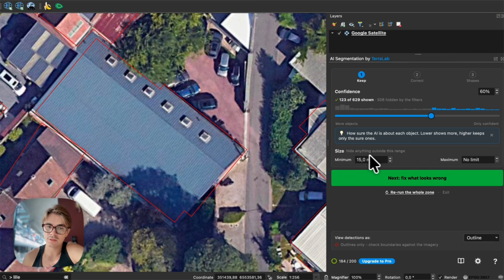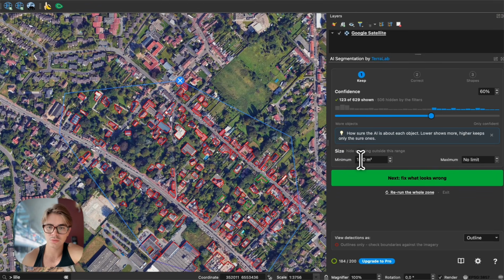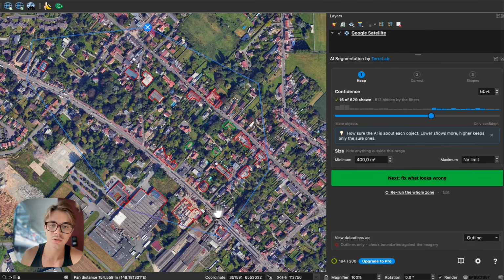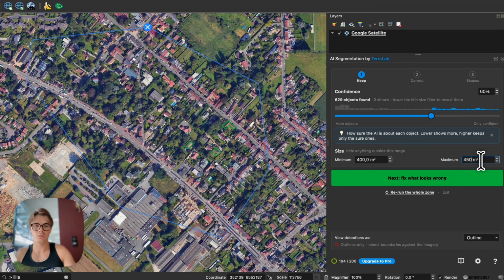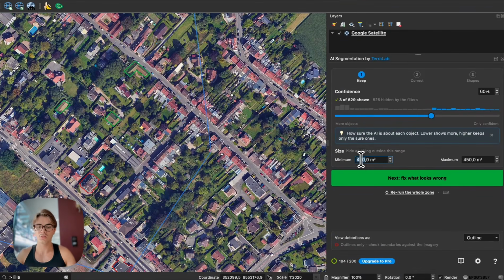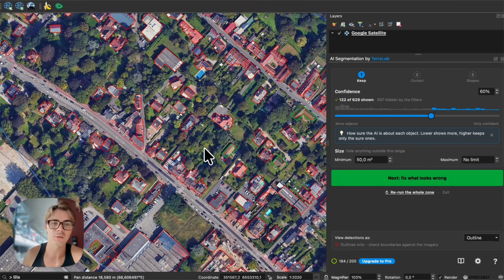The second parameter is size. It just means that if you want to restrict the number of detections by their size, you can. For example, if I put 100 there, you can see that it removes some houses. If I put 400, you can see that it keeps only the polygons that have at least this size. And you can also put a maximum. Like this, and you can see that up here I only have this polygon left. We're going to put that back up. This way we have everything.